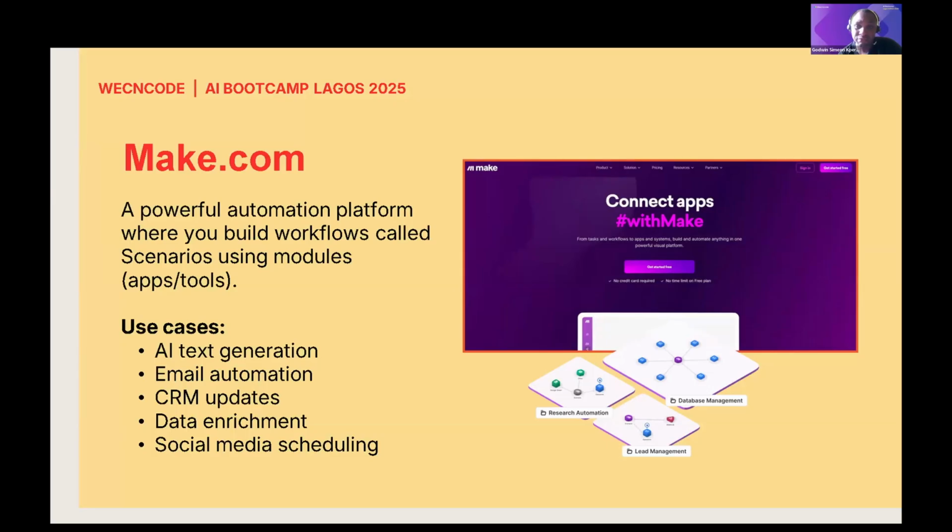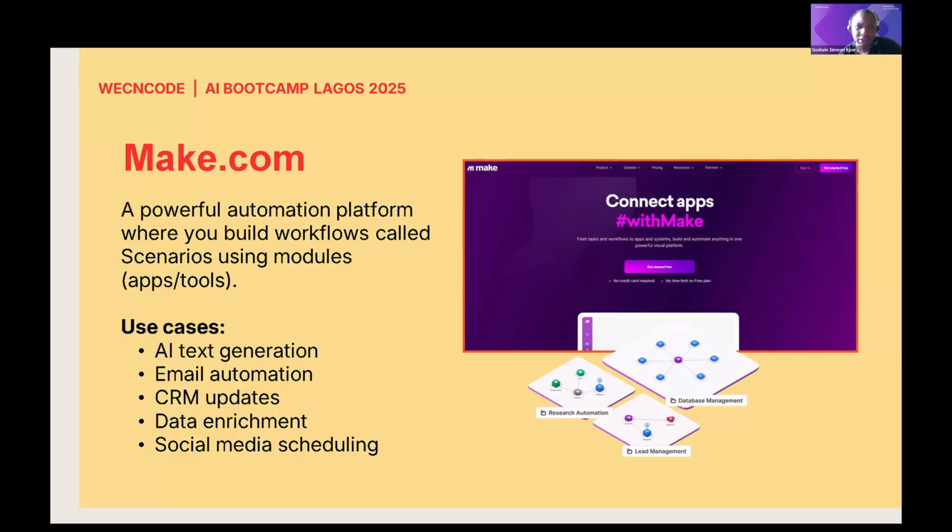We have signed up. When you sign up, at least for every month, you have 1,000 scenarios that you can build. If you want to increase that, you'll be getting close to over 10,000 scenarios that you can build for a month. But for the free one, you have about 1,000 scenarios that you can test with, you can build, you can do several things with it. And I think they are charitable, so we appreciate them.